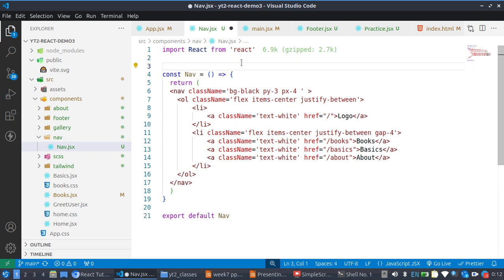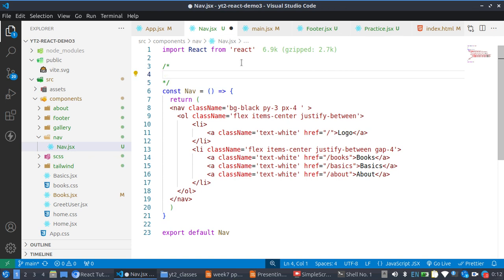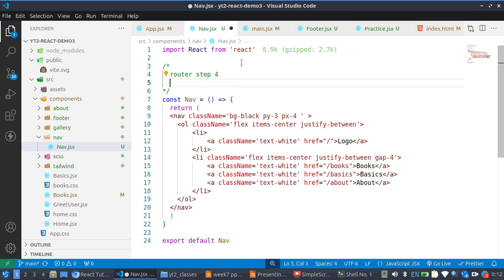So the router step 4 is this. So let me now use this one, shift alt A. The router step 4 has 2 sub steps. The first one is replace all anchor tag with link tag.